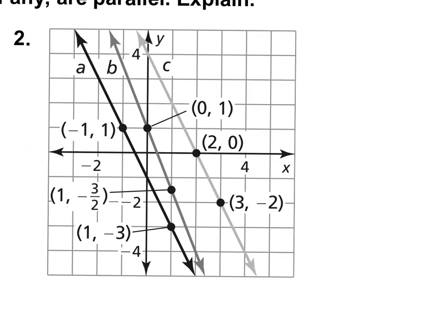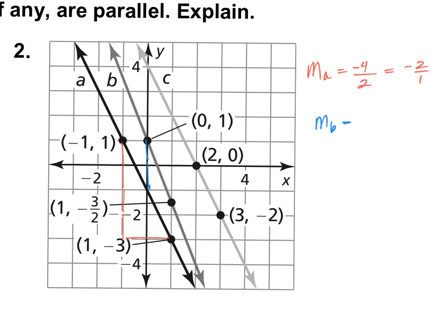So let's do the same thing over here. We have the slope of A is going to be down 1, 2, 3, 4, to the right 1, 2. So that's -2 over 1. The slope of B is going to be down 1, 2. Oh, this is hard to read. Since this one's a fraction, I'm going to keep going. So we have 1, 2, 3, 4, 5. We're going down 5 and over 1, 2 right here.